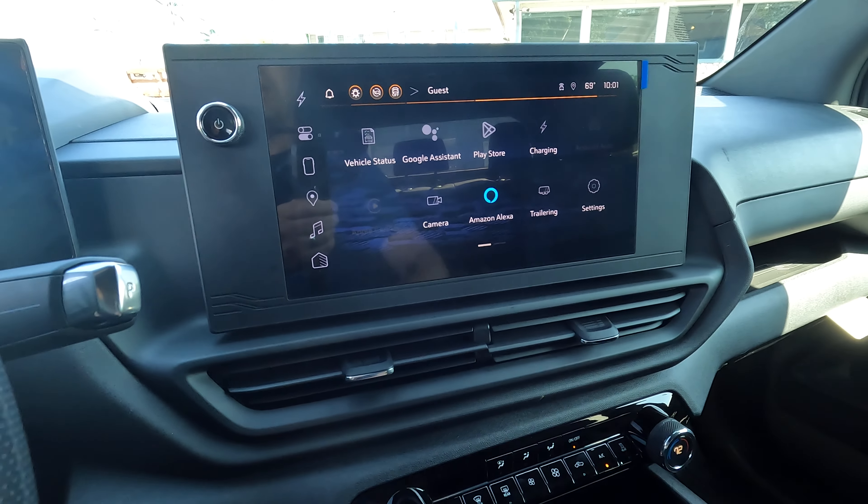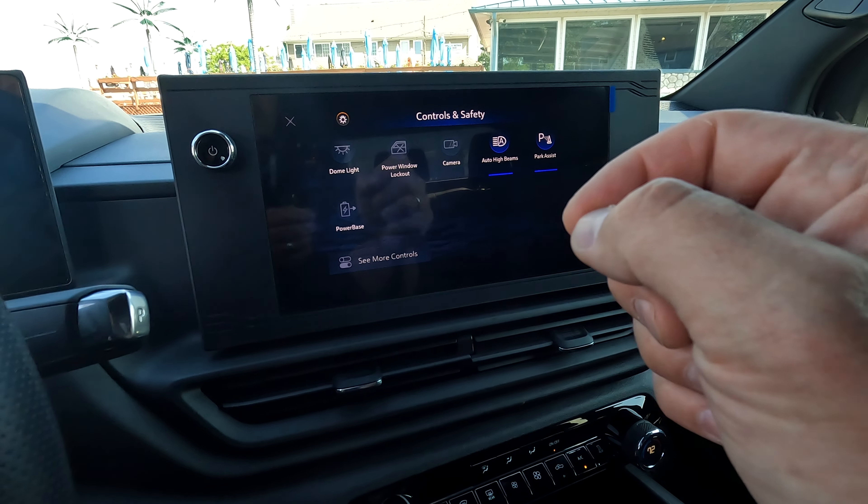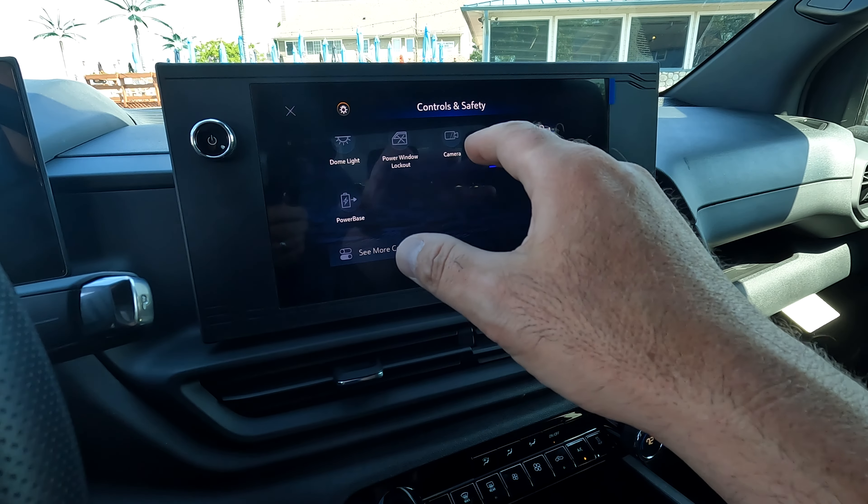This being the work truck, it minimizes some of those features. One thing we talked about in the Blazer EV is that there is no Android Auto or Apple CarPlay. The reason for that is you get eight years of connectivity powered by Google Maps. The beauty of the Google system is it will tell you where you're going to charge and map out where you're going to stop, much like Tesla's technology did. If you just had Android Auto or Apple CarPlay, it would tell you how to get from point A to point B, but it wouldn't tell you where you need to stop and charge.